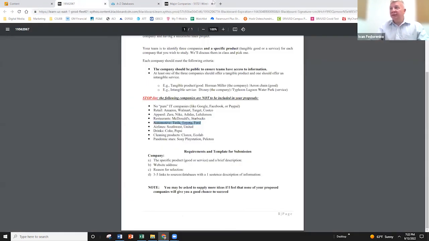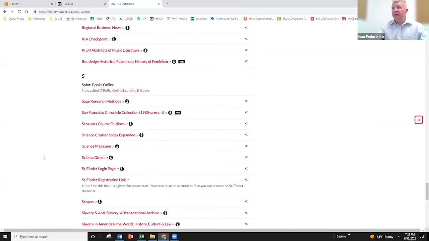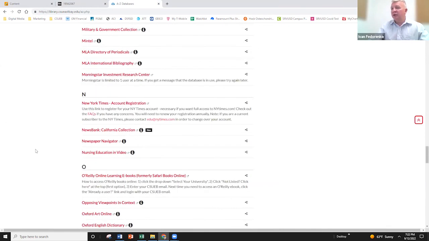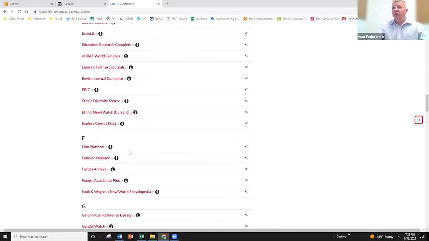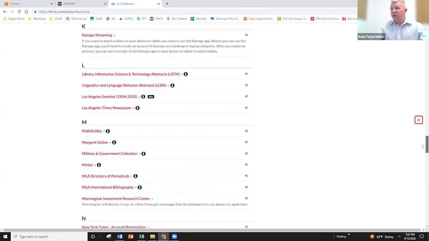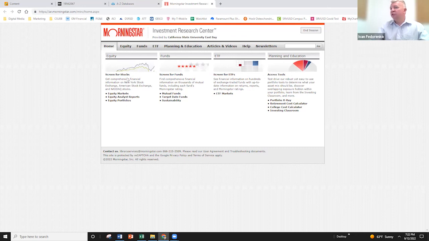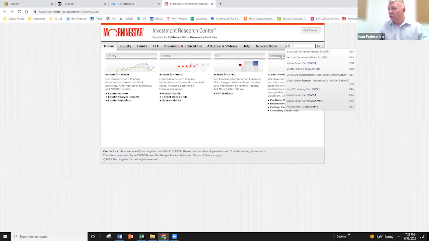So good places to start are our Cal State East Bay Library website, sources like Statista, Mintel Market Report, IBISWorld, and even financial ones. To look at the company's financial performance, look at, say, Morningstar investment research. Morningstar is basically stock research, but it gives much more information about the companies.